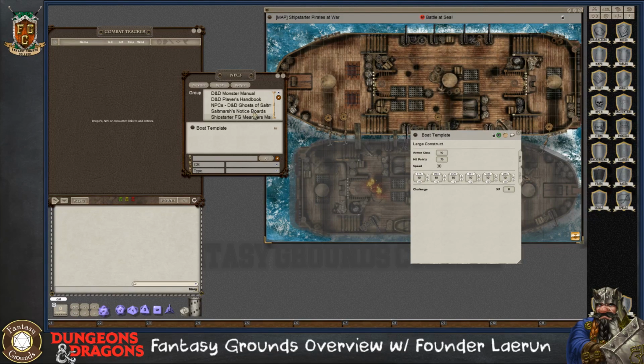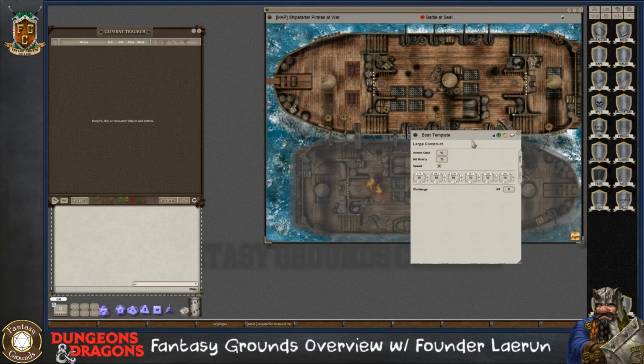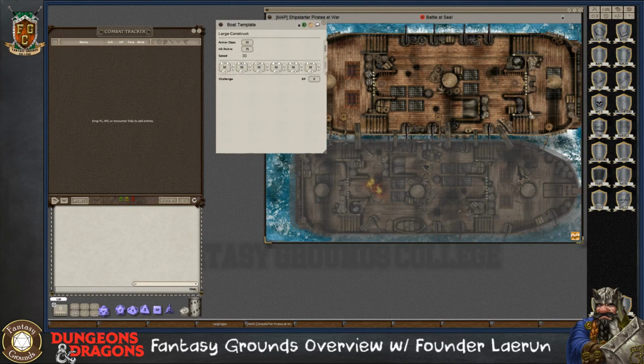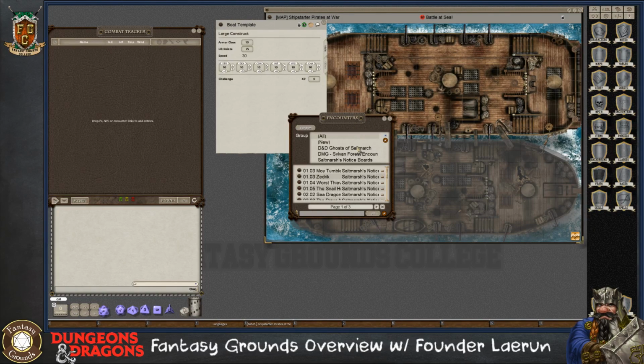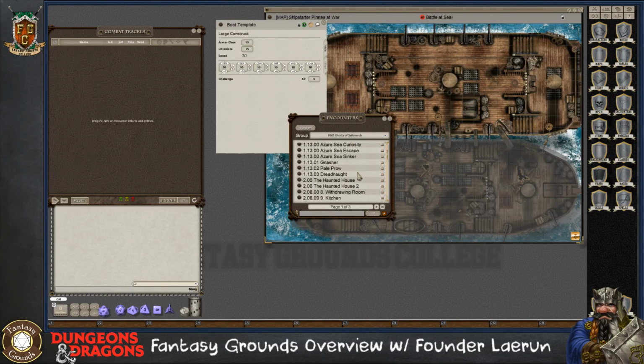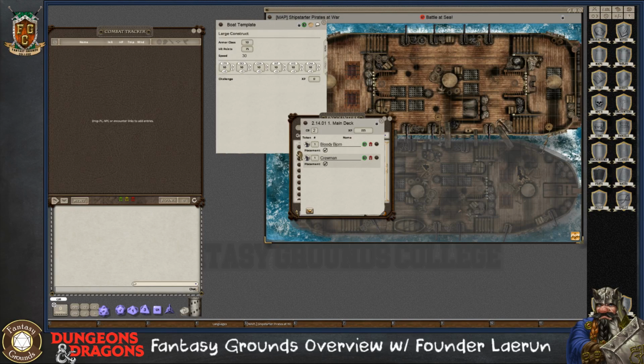And I think in the Salt Marsh, it actually has some statistics and ways to do this. So I'm going to go to encounters. Just a sec. Yep. To Salt Marsh. And I think, if I remember right, yeah, there's the main deck.